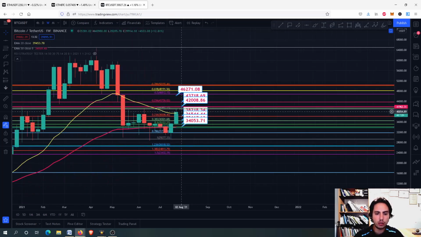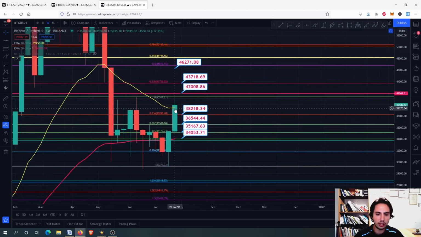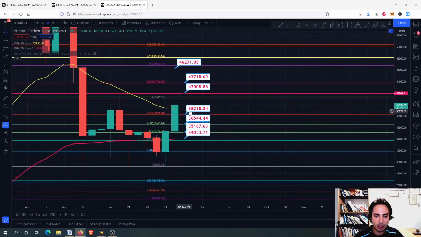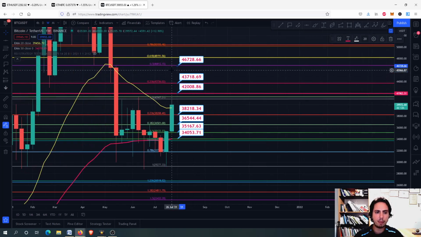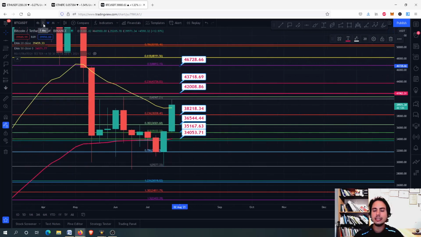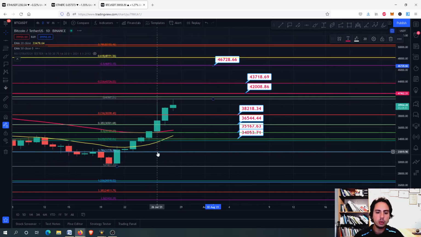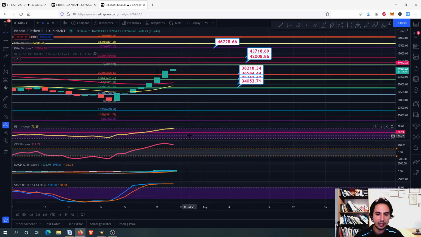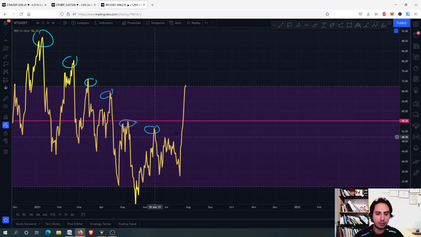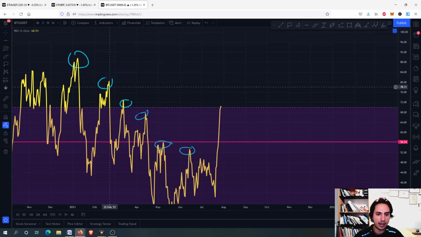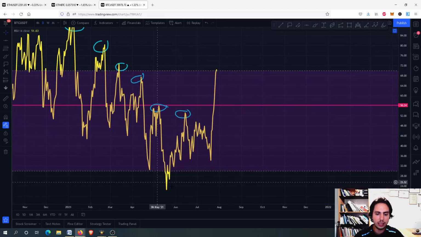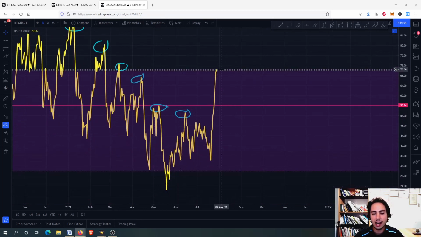So therefore you can see that we are going above 38,200, and maybe we can even go to 42,000, 43,700. We will discuss everything about that. The good part is, if I go to the daily frame, you will see something beautiful in the RSI. We just went above the previous high. We had a lower high pattern in the RSI. We even went below 30, and now we are above 70. We should be careful a little bit here.